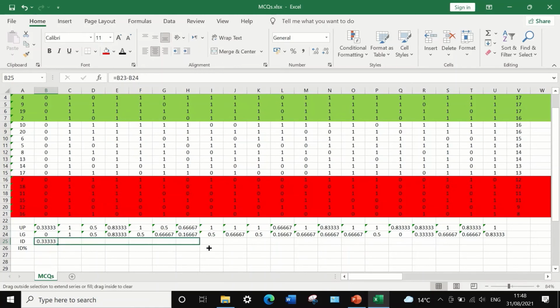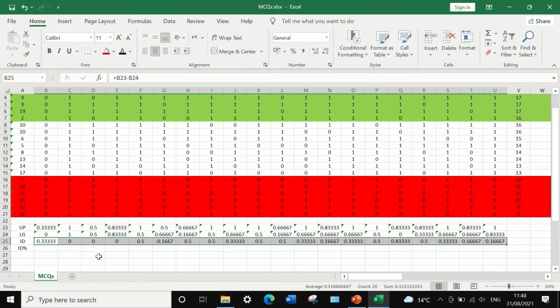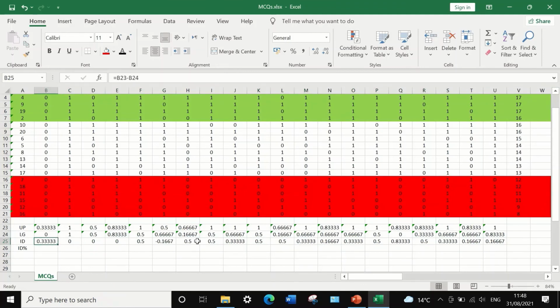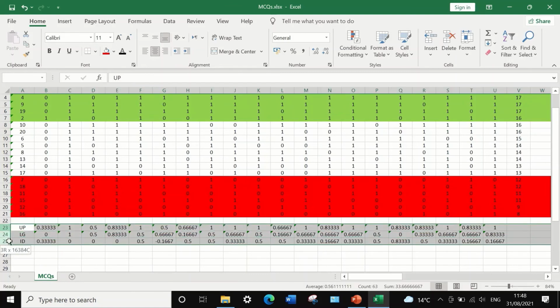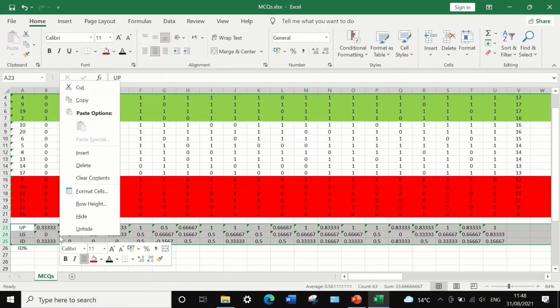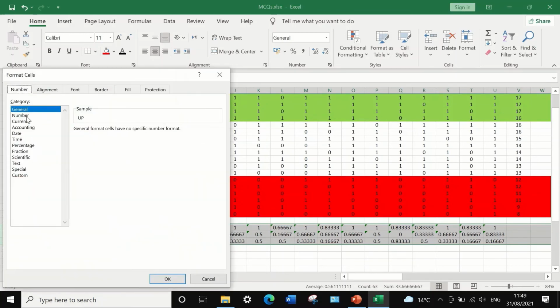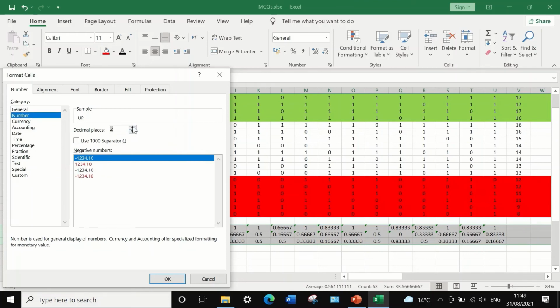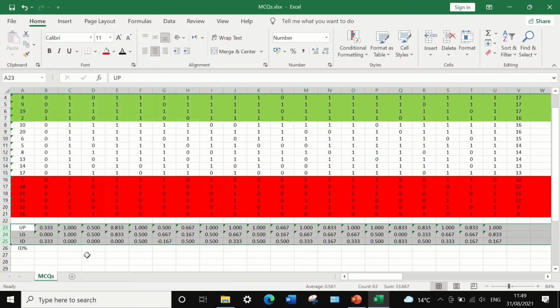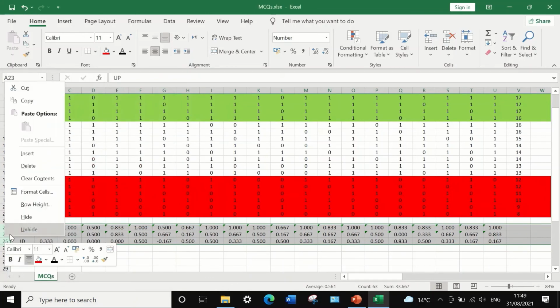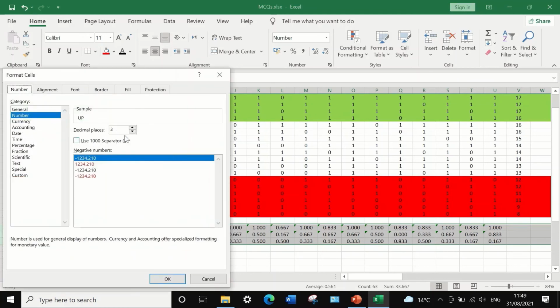Again, drag and select and drag to autofill and auto calculate for the rest of the questions. So here we have the value for item discrimination for the 20 questions. I'm going to decrease the decimals to make it a little bit easier, by clicking on cell format and then number decimal. We're going to keep it 3, or even I'm going to change it to 2 to make it much easier to compare.